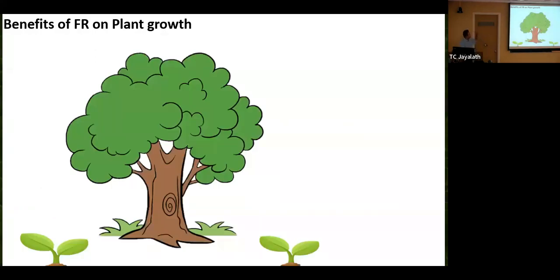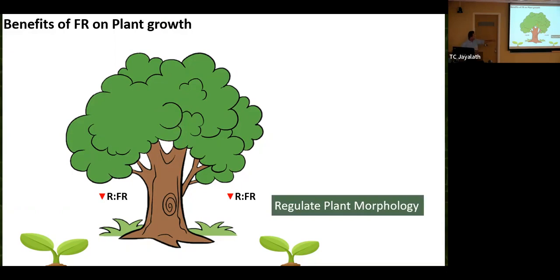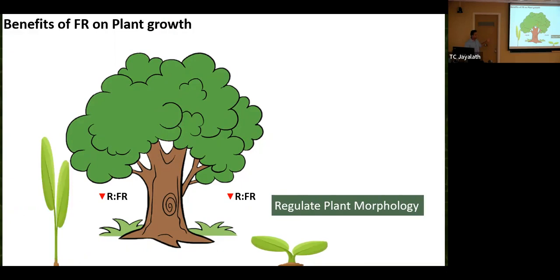And the second thing, if you're looking at this crop, the huge plant, when the plants get sunlight, most of the red light is absorbed by plants. Therefore, the red to far-red ratio is reduced under the plant canopy. That means more far-red under the plant canopy. So that triggers the morphology of the crop, which regulates the plant morphology. So plants try to get more light, and this triggers plants to either go up or expand the leaves so they can capture more light. So that is another benefit of having far-red light.